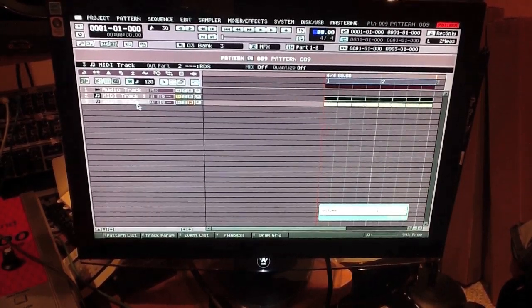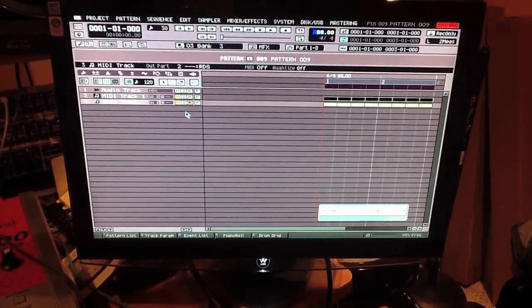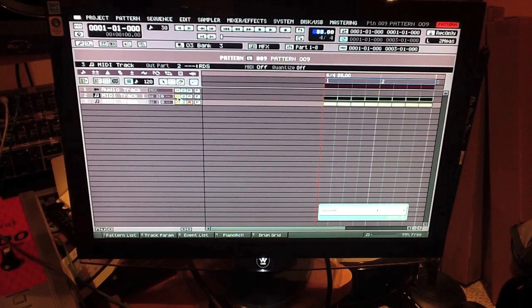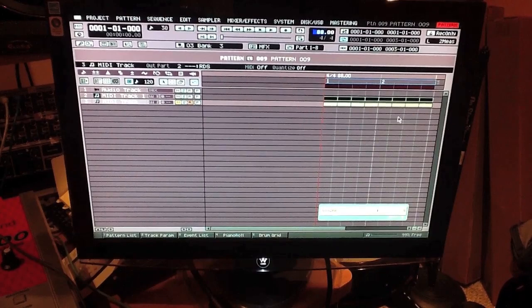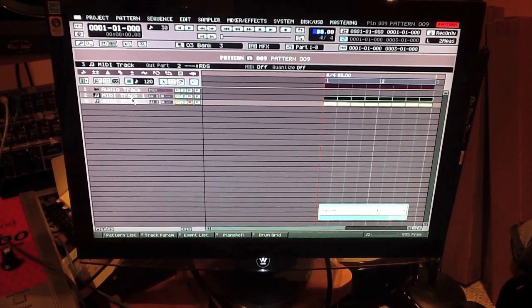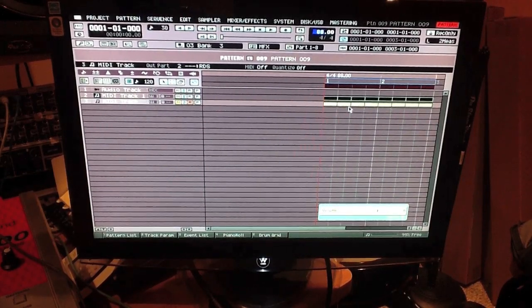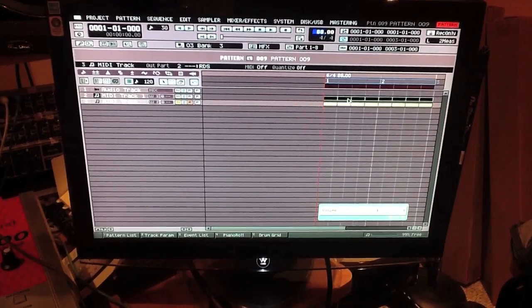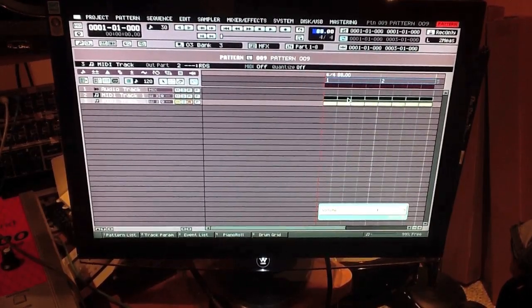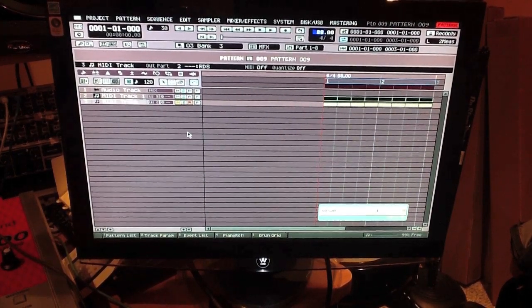Now, when you have your little pattern down, you want to mute that track. Then after you mute the track, you want to copy and paste the track to another track. I'm hoping you know how to do that. It's just a drag and then copy and paste. Make sure you have another track there. I'm not going to do it just for the sake of time. I hope everybody should be up on that. But I have a second track here, which I'm going to do the replacement on.